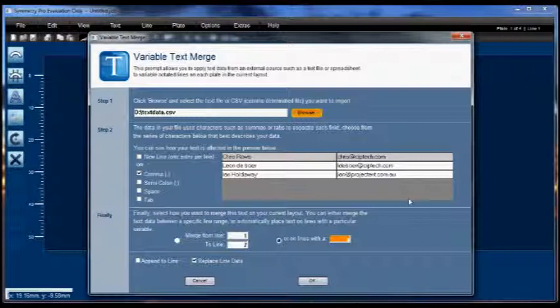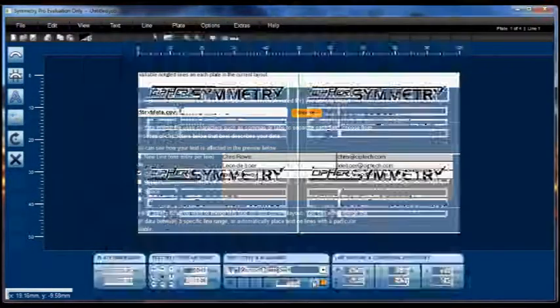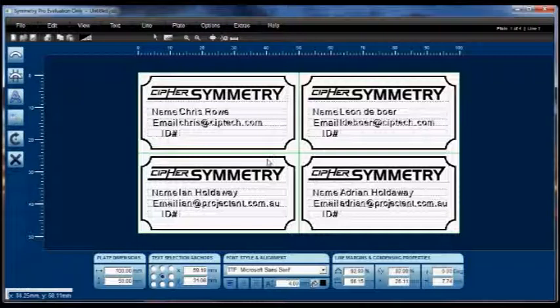So all I'm going to do, I'm going to use the variable text merge, and I've told it to just replace the line data which has the letter A in lowercase with the actual text merge properties up here. And finally, for good measure, we'll replace the line data, so we'll remove that A and just drop in that text. So now if we click on OK, you'll see there on the preview, it's instantly gone through and it's dropped in all of their names and email addresses in the appropriate place, one for each card. Nice and easy.